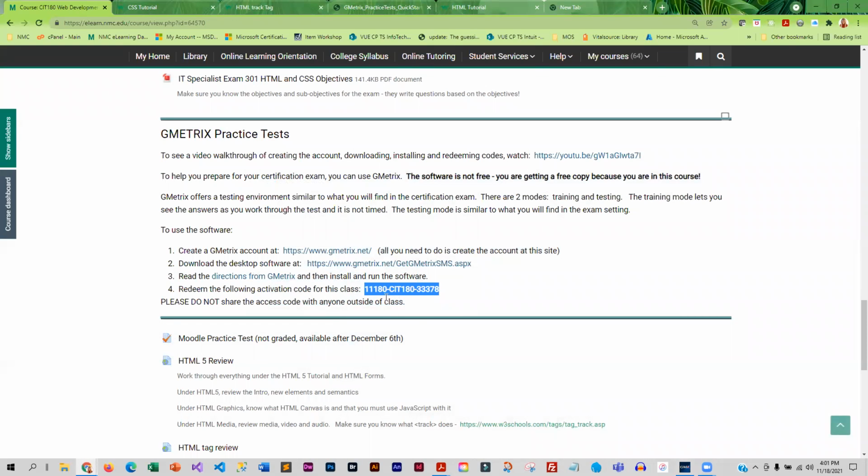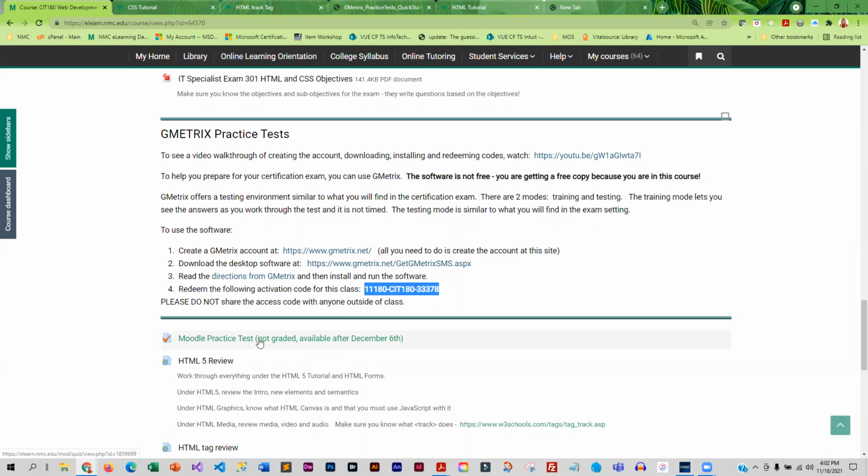And if you have more than one course with redemption codes, the video shows you how to add them all and what you will see in Gmetrix. In addition, there are some separate directions from Gmetrix. So you do want to get this all installed and run it and do those practice tests because they will help you.